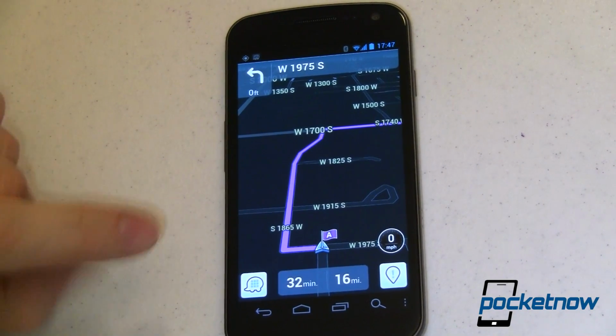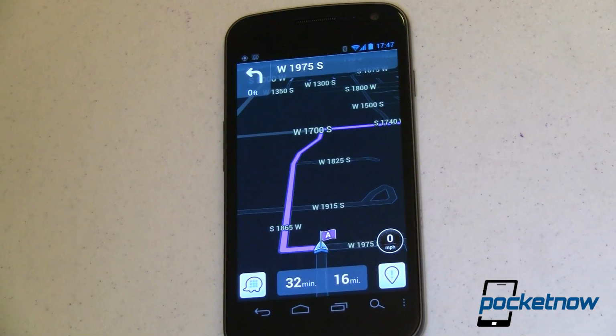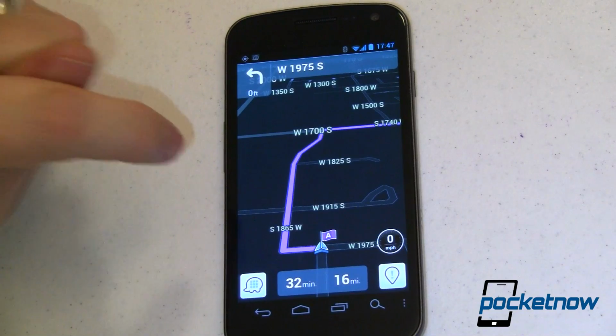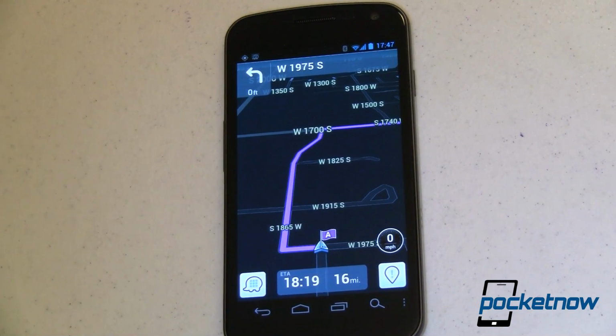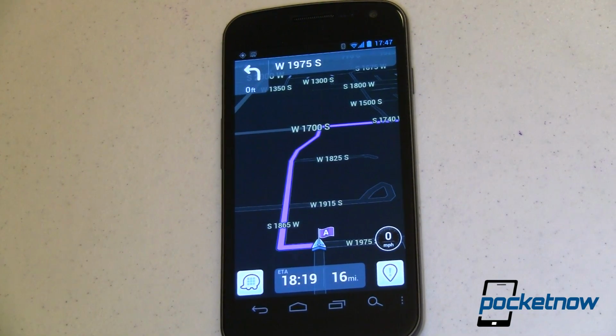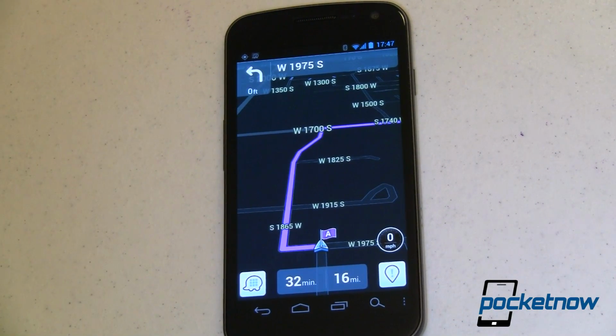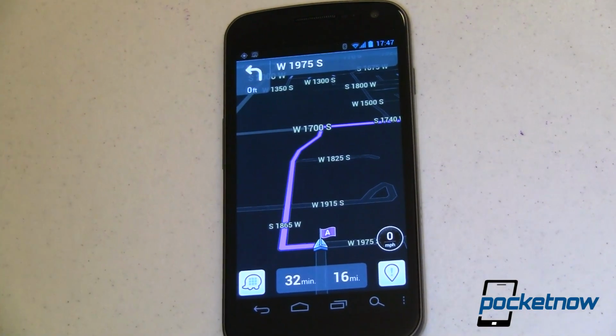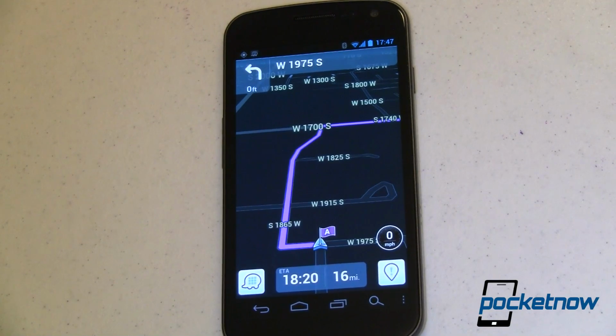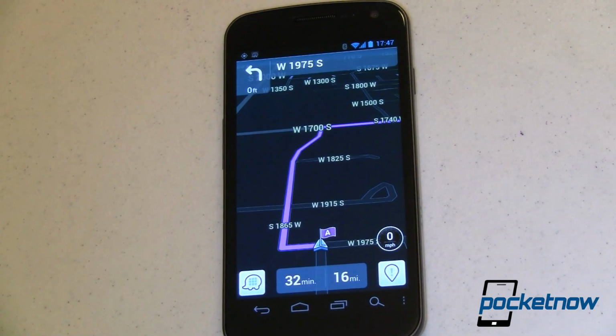Now, this is, like I was saying, not Waze 3.0. Not yet. This version that I'm trying is a pre-release. It's version 2.9.999 point something. So still a little bit of stuff that they need to do around the edges of this. But by the time you watch this video, Waze version 3.0 should be available. It is free in the Android market.